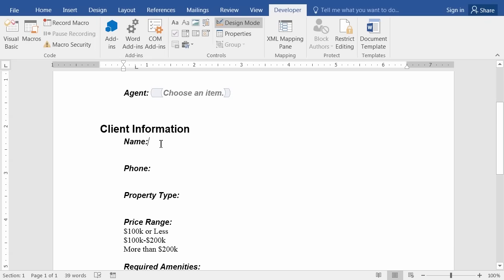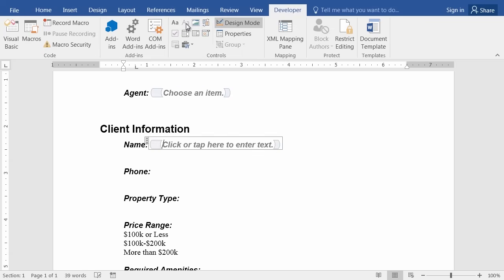So again, I'm going to click to place my insertion point just to the right of the colon. I choose to hit the space bar, and now I'm going to put in what's called a text box. Now there's two of them up here. They have an AA and another AA, and this is not about AA, Alcoholics Anonymous. This is about a rich text format box or a plain text format box, and we're going to go with the plain text. So I'm going to click on the plain text AA, and it drops it right there at the insertion point, and then I would like to set up properties of that.